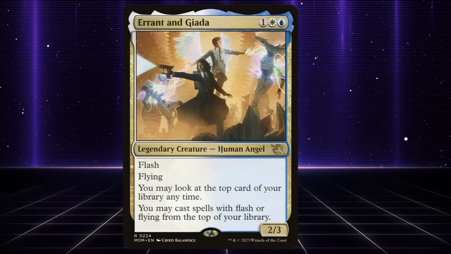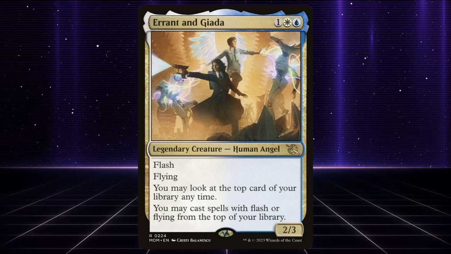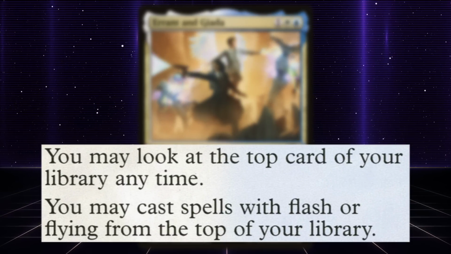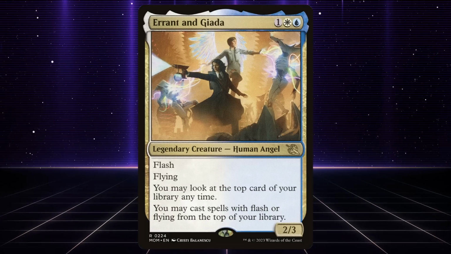But with the new printing Aaron and Giada from Marching Machines, a Flash archetype might finally be possible. The reason is because Giada allows us to cast spells with Flying or Flash off the top of our library, meaning that now we can essentially have 6 copies of Slitherwisp.